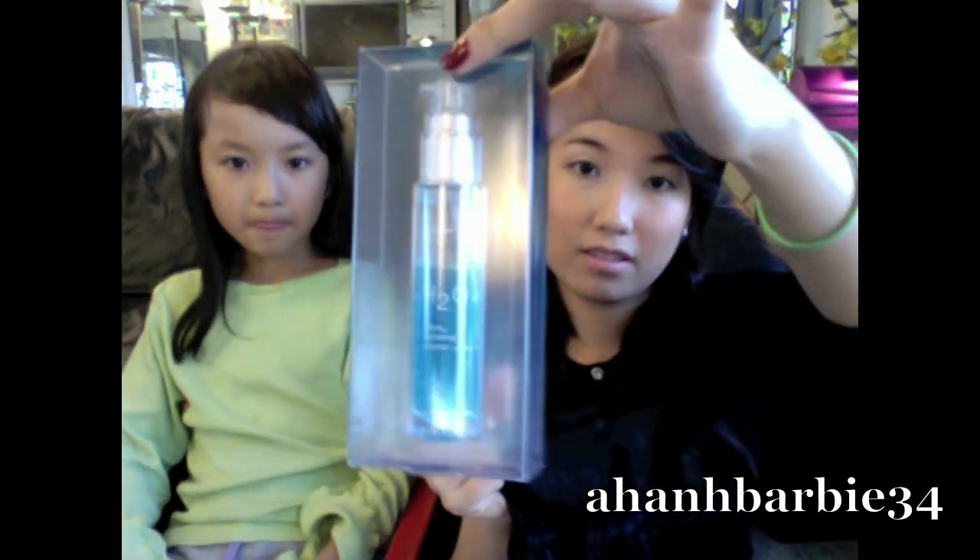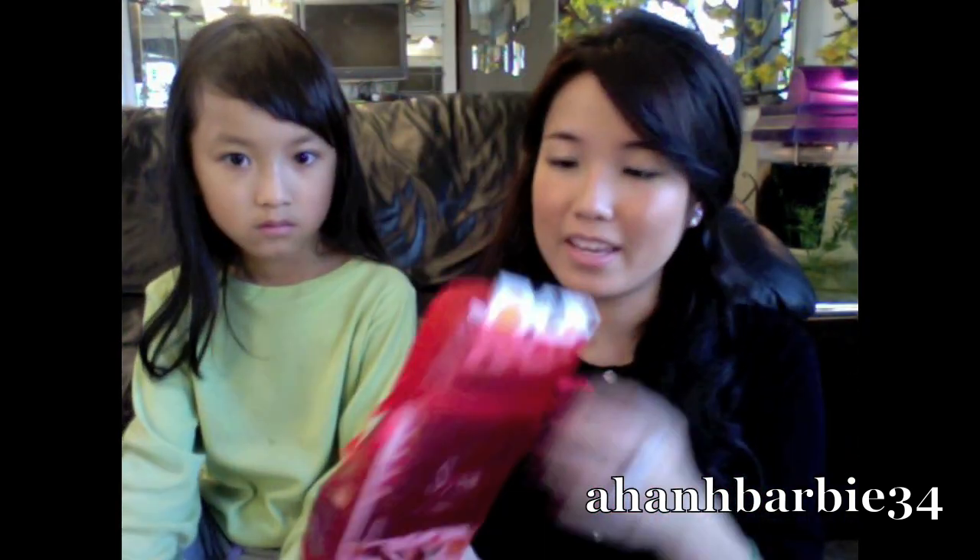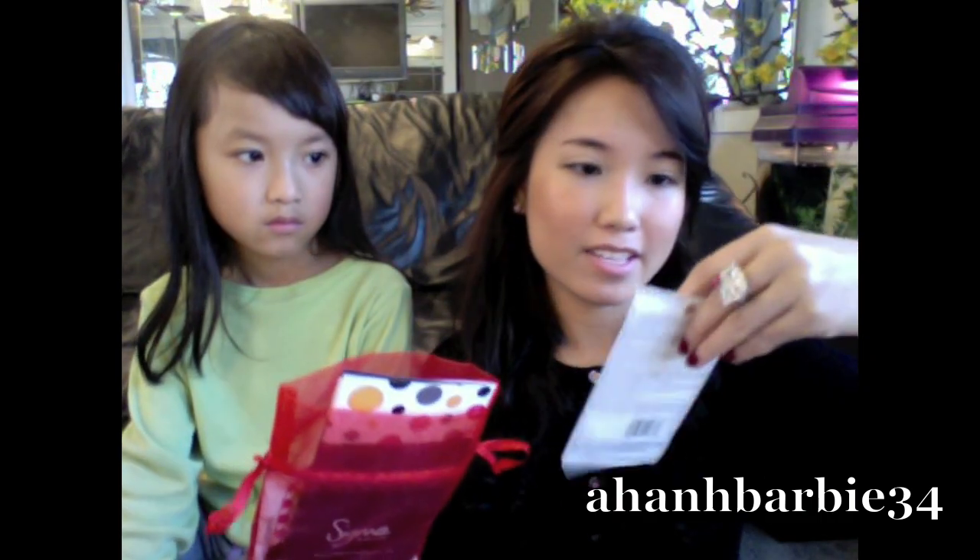The fourth prize will be this — it consists of the Oasis hydrating booster, CoverGirl Outlast lipstick in Raisin, two of those, and there's this little sample thing that they sent with it. The fifth prize will consist of the CoverGirl Exact Eyelights in Black Pearl and the Face Oasis hydrating gel.